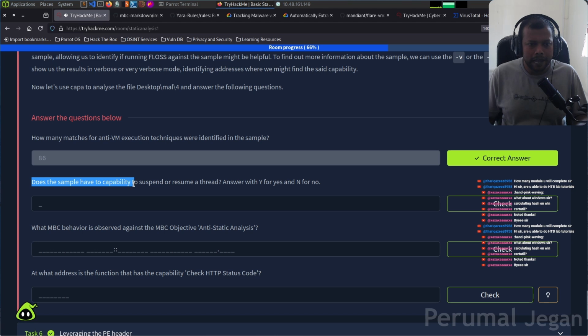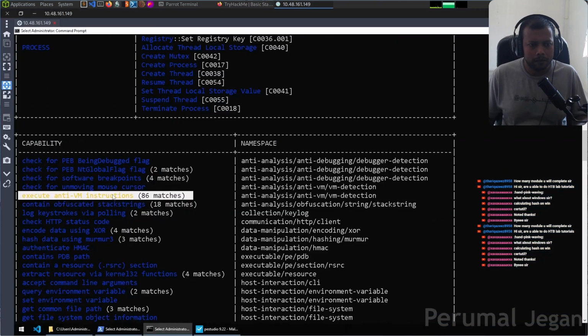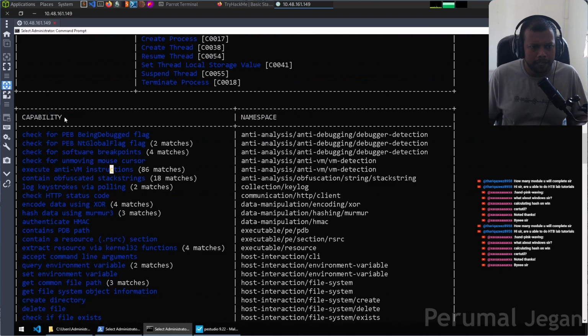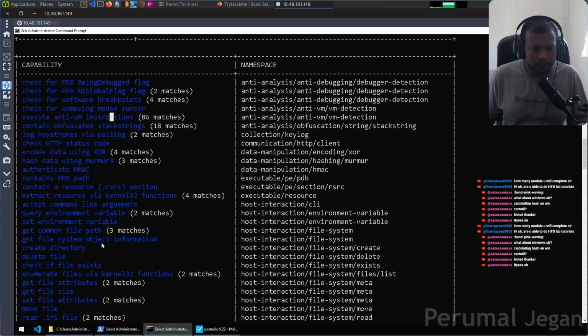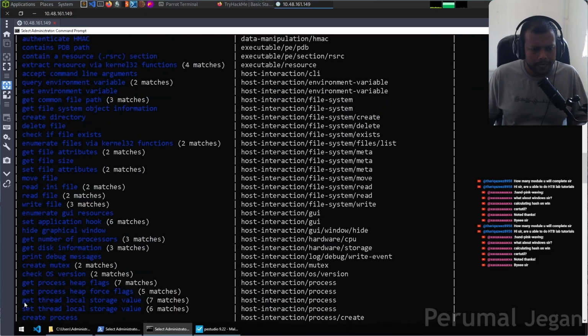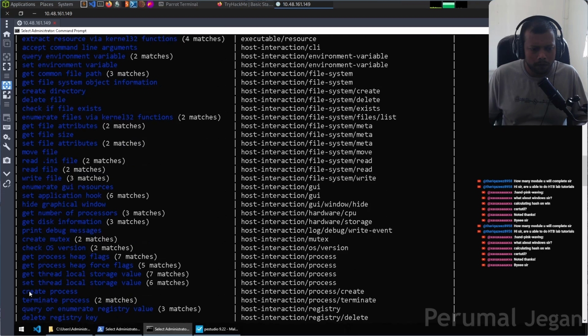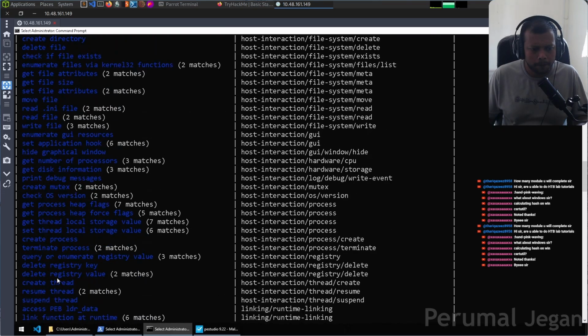Does the sample have the capability to suspend or resume thread? Let's read through this. Get thread local storage value, TLS value they call. Create terminate process. Create thread, resume thread. 2 matches.